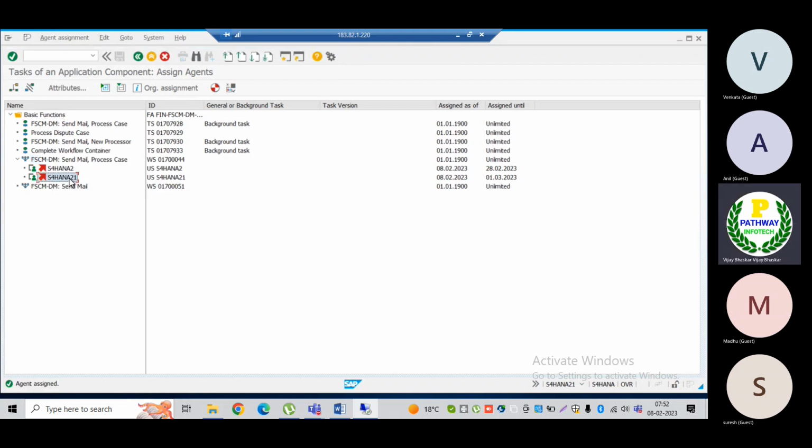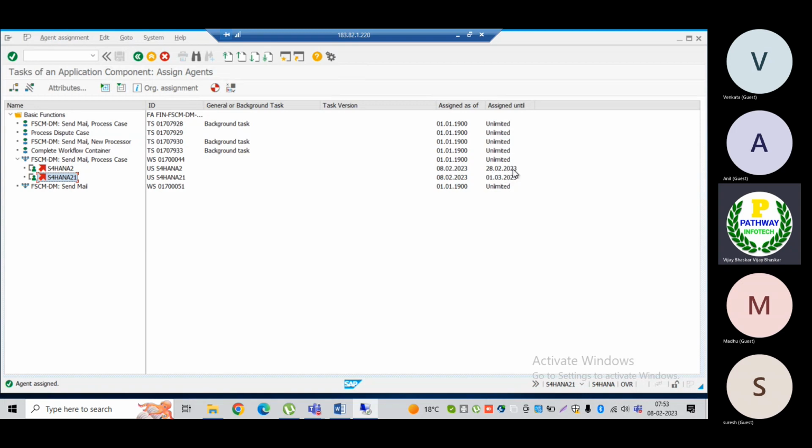Okay. Now let us see one thing. Now validity period. If you want to change the validity period also, we can just delete the agent organization assignment or update the existing one. Even we can do the changes to the validity also. Now this validity, I think it is coming from the authorization the person has given, when it is going to expire.